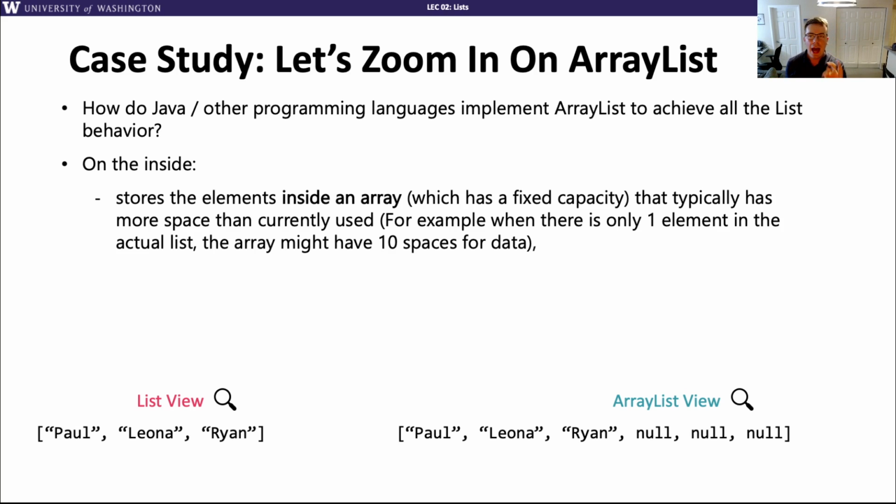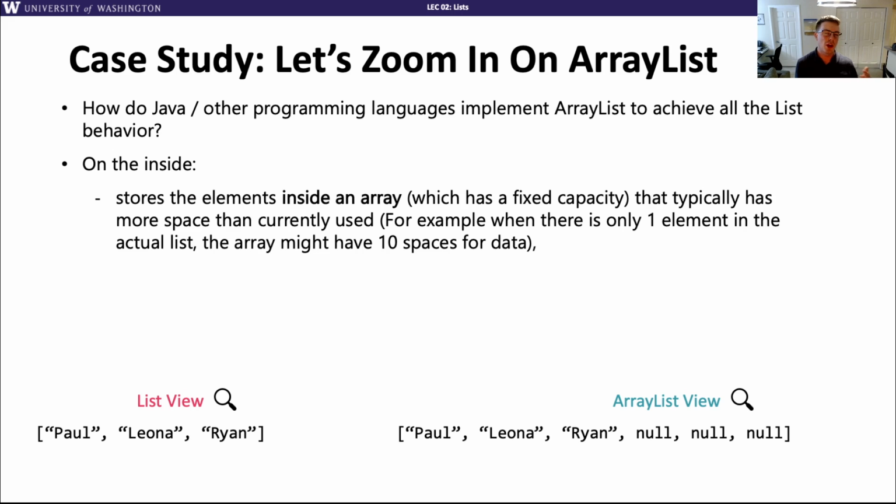So how does Java actually go about implementing ArrayList to achieve this list behavior? I just mentioned to you that on the inside, it stores an array. That array has some fixed capacity. It's a certain size. And that array typically will have more space than what's currently used. So when you first create a new ArrayList in Java, and on the outside view, you ask its size, it's 0.